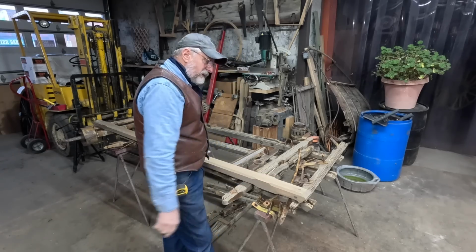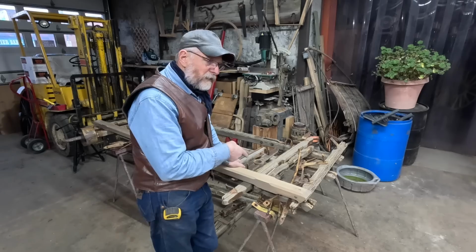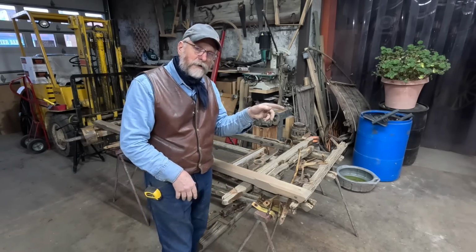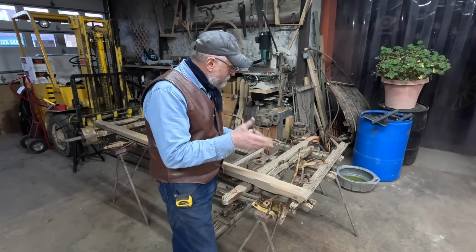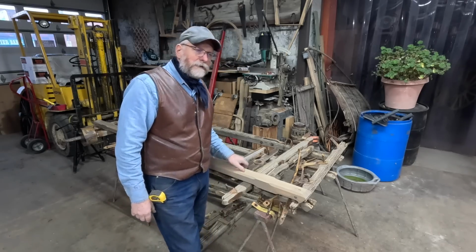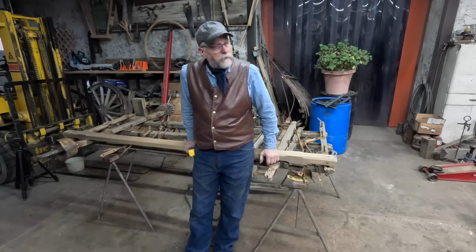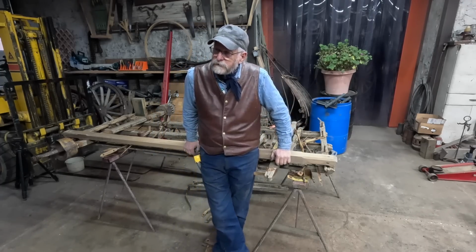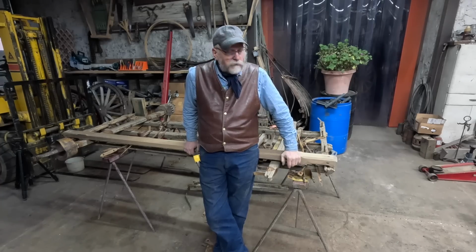So as the old saying goes, there's a fly in the ointment. I do not have an 11-passenger undercarriage that goes with the 11-passenger coach. It was brought in that they were a match set, but they are not. So now what? I had planned on building an 11-passenger along with an 8-passenger. I have that 8-passenger already cut out. This is not an 11-passenger, so what do I do?